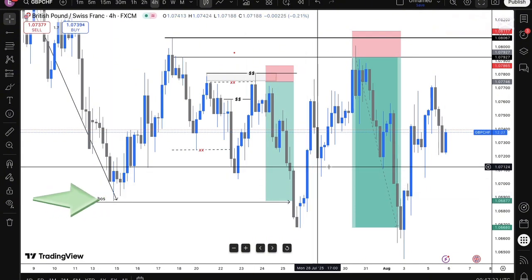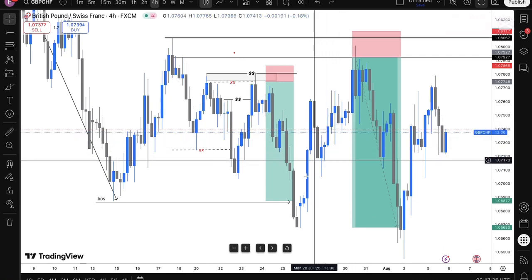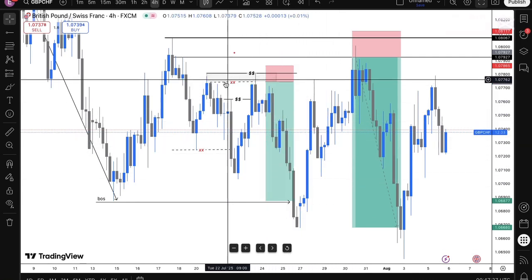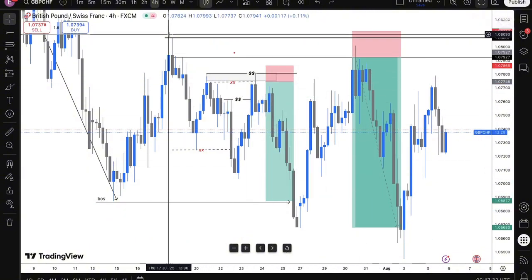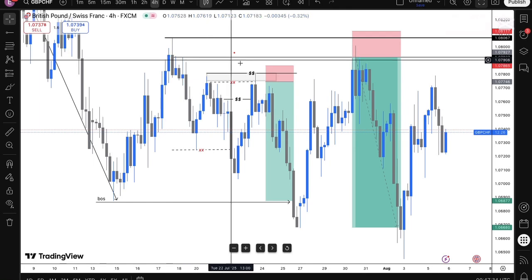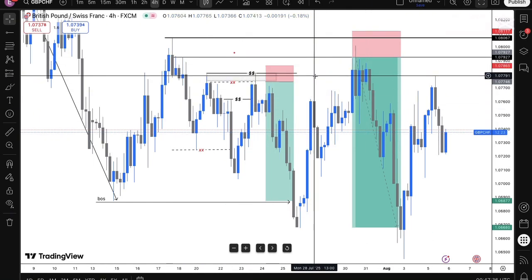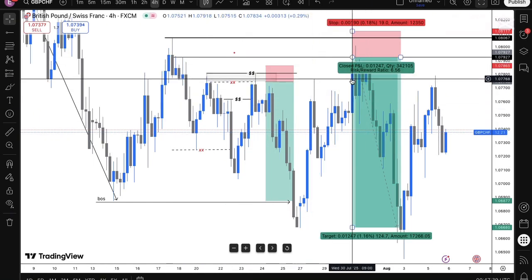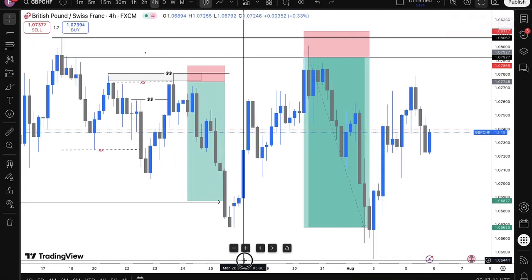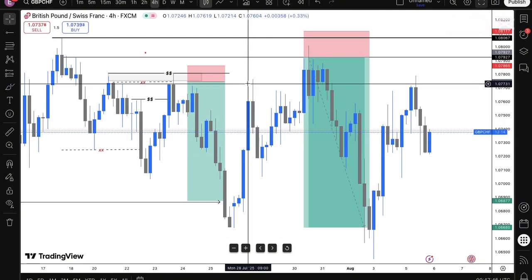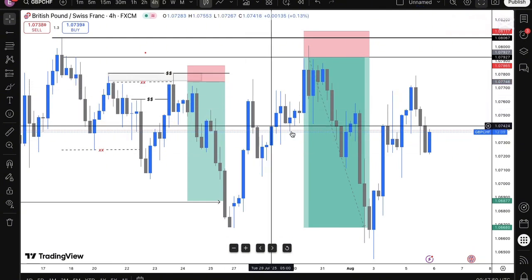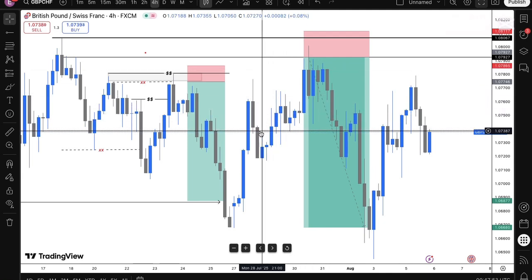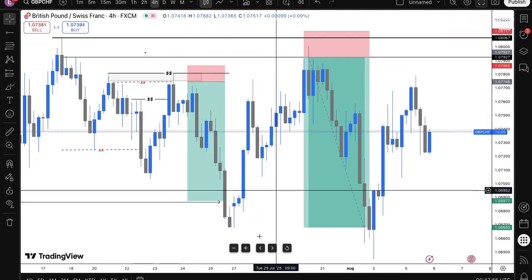Then notice that when price took out this liquidity, price was coming to the downside. And I knew that this was the main high that price needed to retest. Notice that price broke structure again, aggressively, because this was an inducement. Inducement simply means it will induce a lot of sellers around this point. Sorry, around this point.